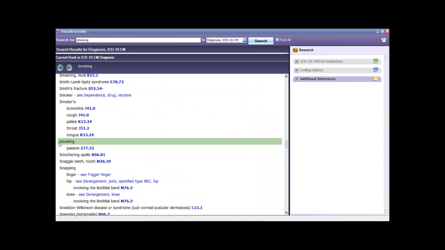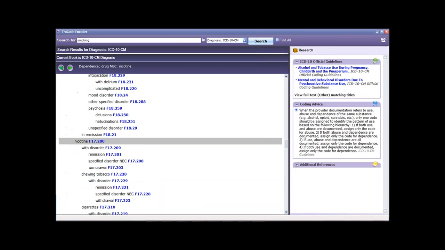But I just wanted you to see that if you just look up smoking, it leads you to smoking with a subterm of passive. But if I look up smoker, it says see dependence drug nicotine. And there is a guidance that says if the doctor says the patient is a smoker, you'd need to use the code dependent drug nicotine instead of anything else, because there's smoking use, there's smoker, there's abuse, those kinds of things. And so it is a dependence. A smoker or current smoker is dependent on nicotine.